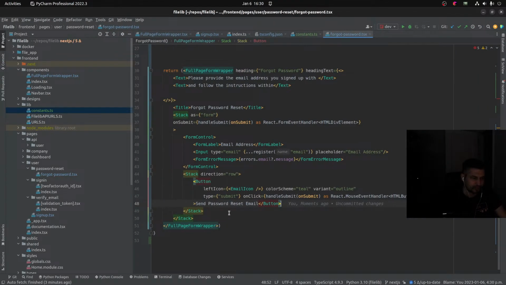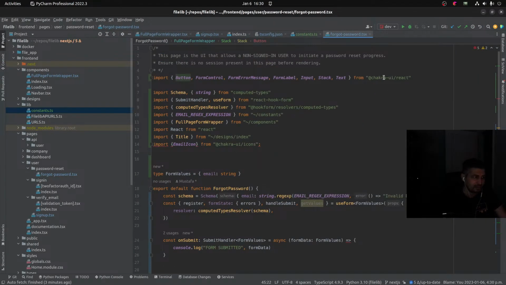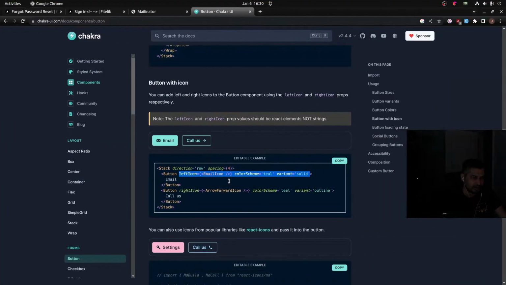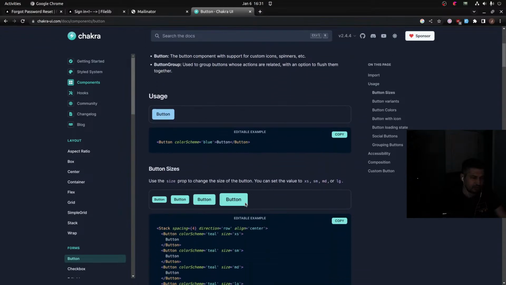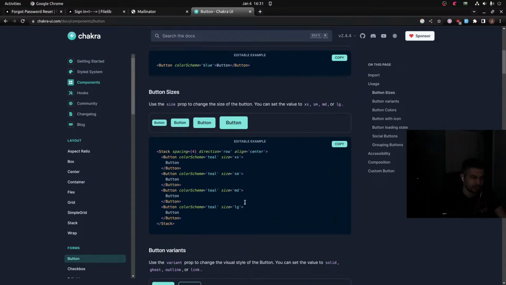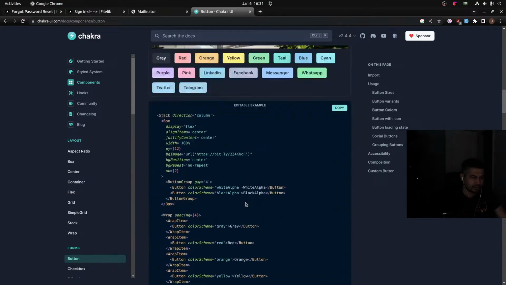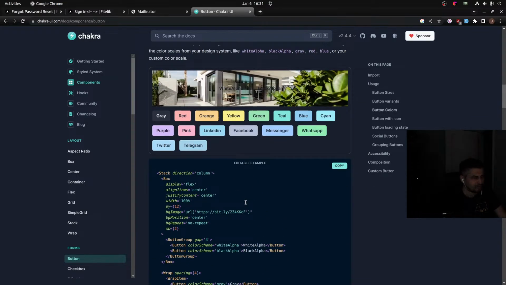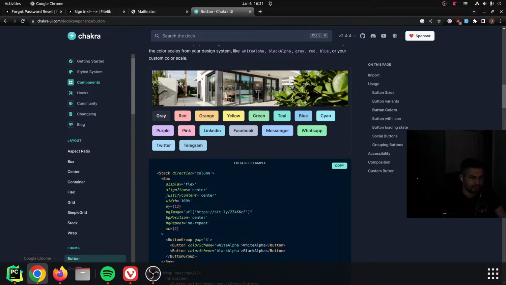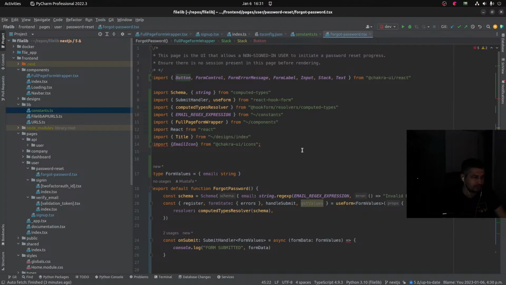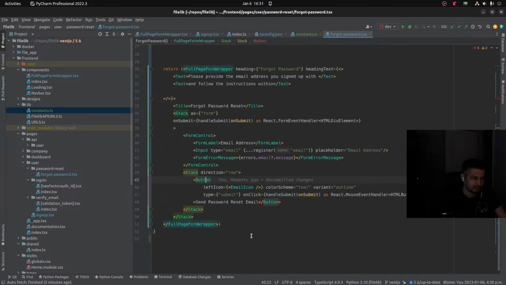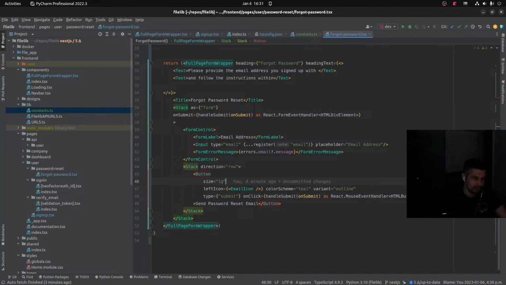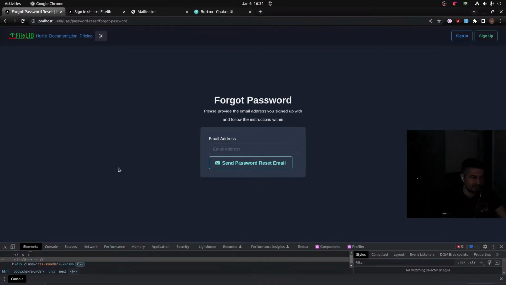Am I importing it from the wrong place? Button. No, from Chakra UI. Chakra UI button group. Button group. So I'm not sure exactly what of this size LG is, what it is that I'm missing here.